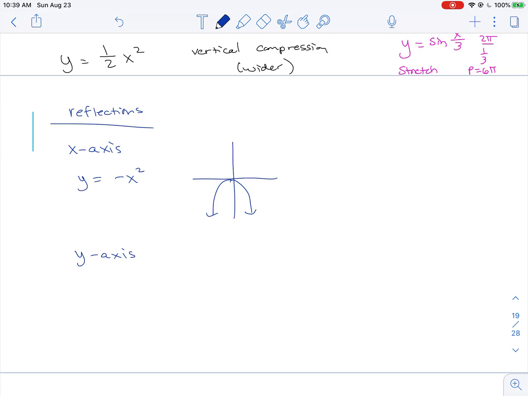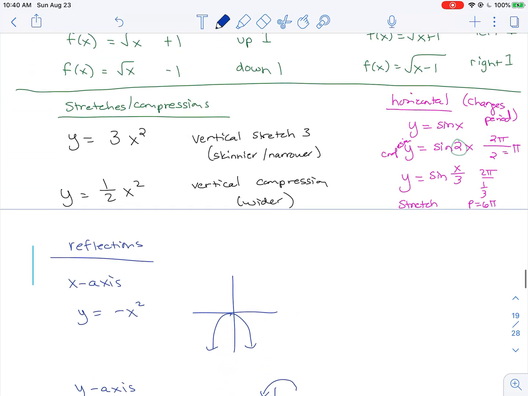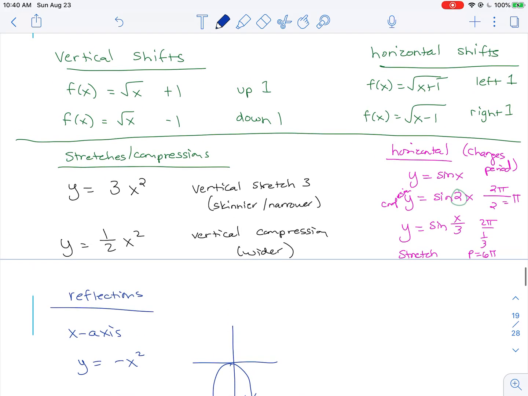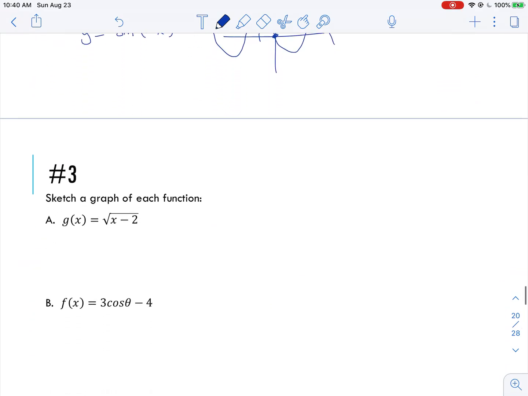And again, the easiest way to see these, you could have something like y equals the sine of negative x. What that's going to do is reflect the sine graph over the y-axis. And so it would look like this. So you're reflecting the sine graph over the y-axis. So you have vertical reflections, which go up and down, or horizontal reflections that go left and right. Remember, left and right are always inside. Up and down would be on the outside. So we have vertical shifts, horizontal shifts, stretches and compressions, and reflections.